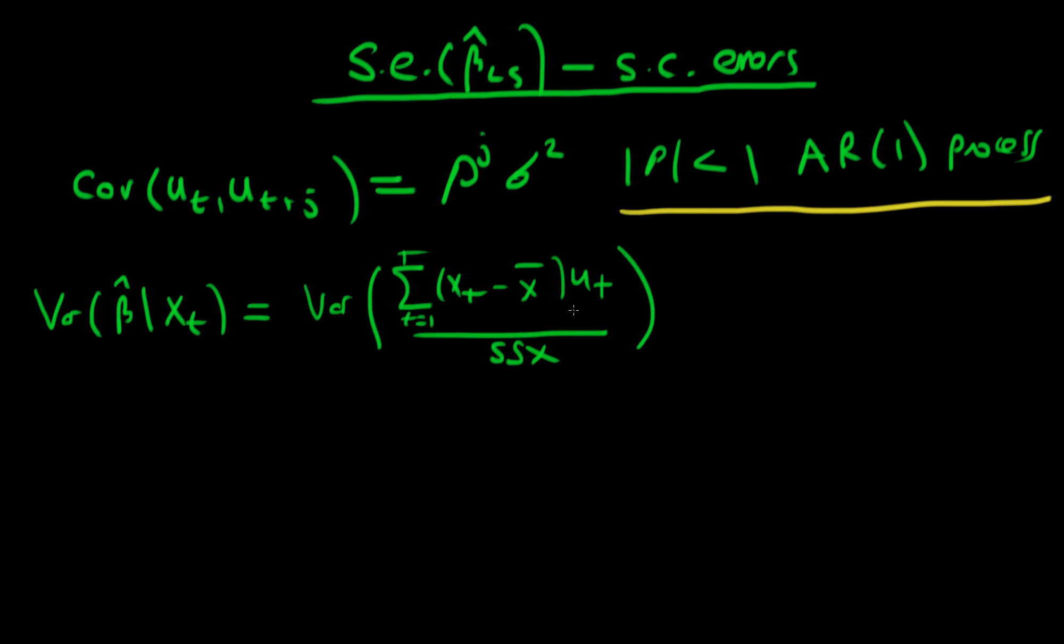And before we go ahead and start manipulating this term, I'm just going to make a further simplifying adjustment which is that we're going to assume that x bar is equal to 0. That doesn't fundamentally change the intuition for what's going on in the situation, and we could think about ourselves as transforming to a situation whereby in the new coordinate system the mean of x was 0. So it's fine, it doesn't change anything, it just makes the maths a little bit easier.